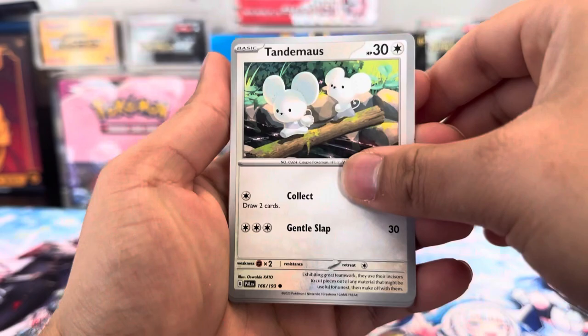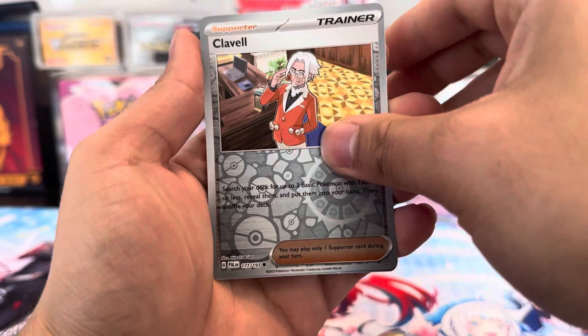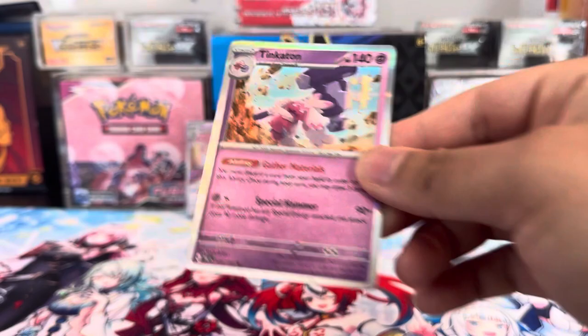There it is. Tendamouse, Seatoddle, Nickly, Mushroom House, or whatever it's called. Pseudo Ludo, nice art. Pelipper, Jet, Clavel, and our first non-hit pack, a Tinkaton regular holo. Next pack.